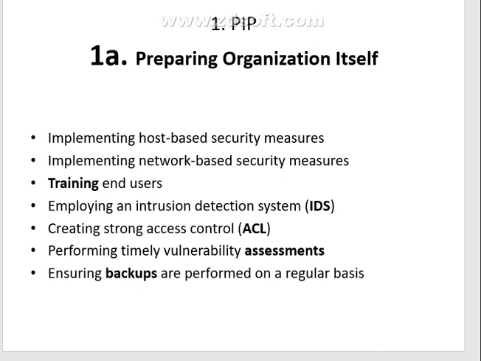However, we also need to create strong access control. By creating strong access control, we're basically saying, depending on the roles of individual users within our system, we need to make sure that our access control matrix is set so that the right user is given the right roles in order for him to carry out his day-to-day activities within the organization. Access to resources should be limited to only authorized users.